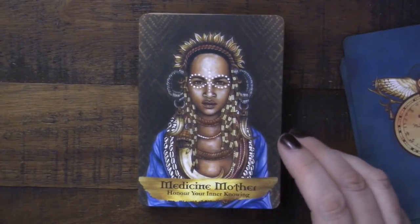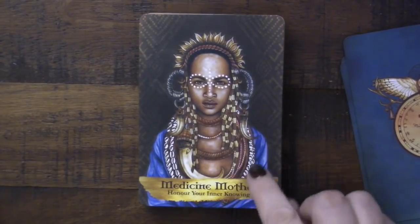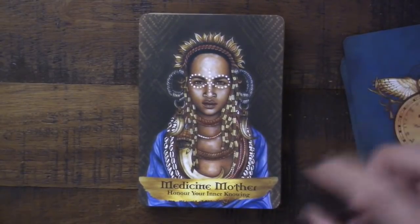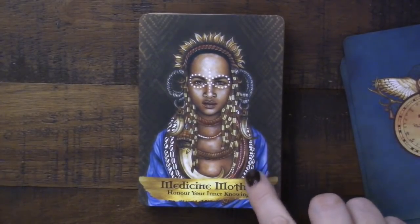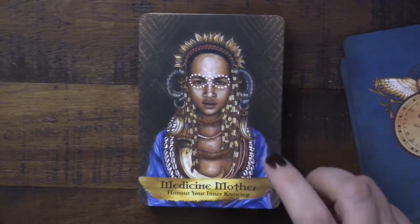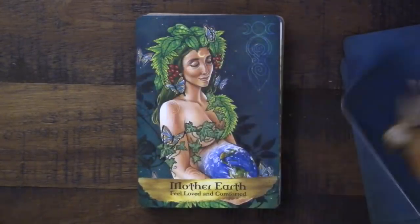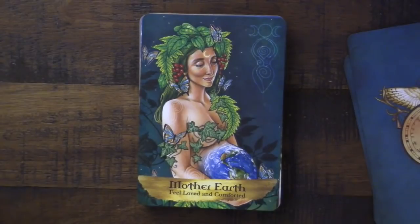So this doesn't speak to a specific culture. The blues here are very interesting, and the shells, these cowrie shells. I don't know, for somebody who might know the cultures better by those symbols, if this speaks to a specific culture to somebody, I would love to just jot that in my book. But I'm wondering if maybe the cowrie here might, and there's something about the blue and the cowrie shells that's niggling at my brain, that we might be able to track that down in our heads. So does it matter? No, but I always am interested when you have decks that are multicultural, as this clearly is, to be able to know what we're looking at.